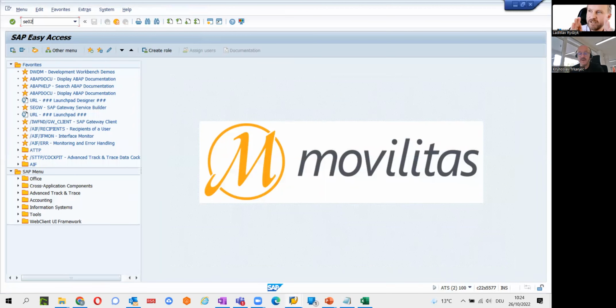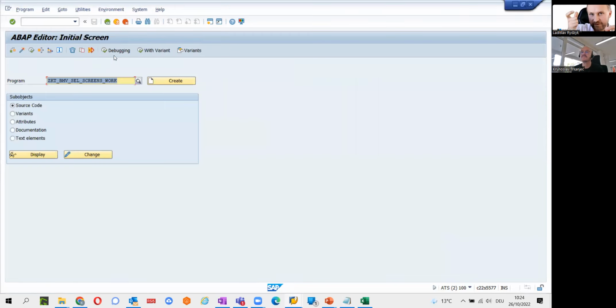So your program should be dynamic enough that from the CSV file it gets the name of the database table, and based on the database table name, at runtime it should create structures, internal tables, and all these things of that final type based on that CSV file.